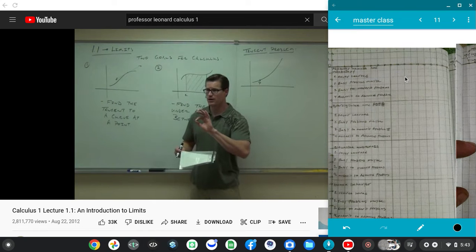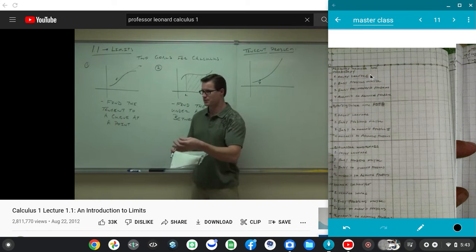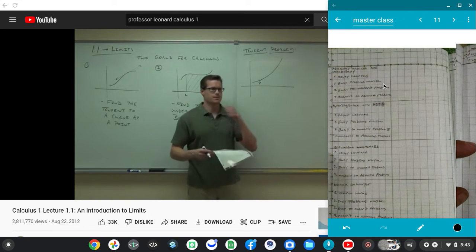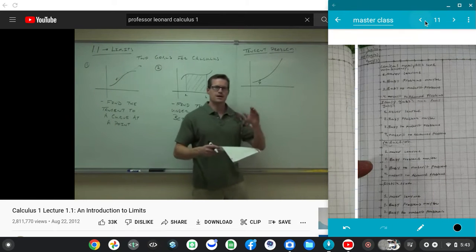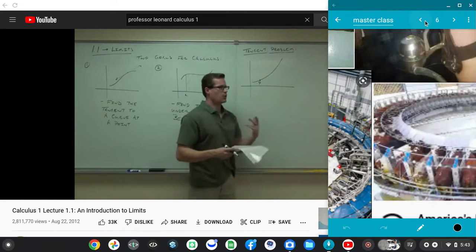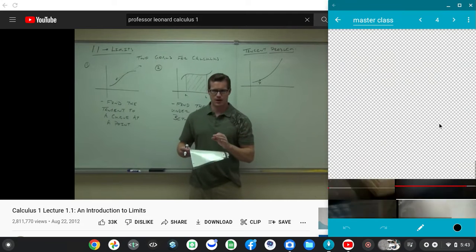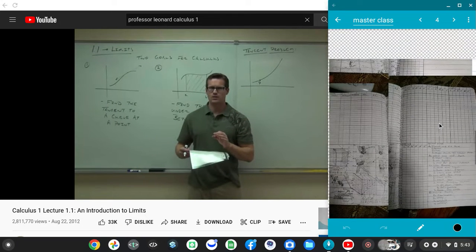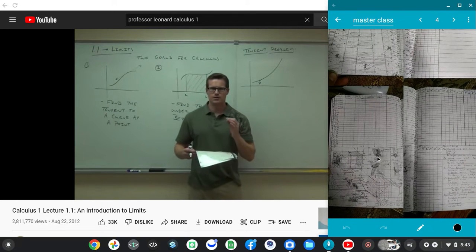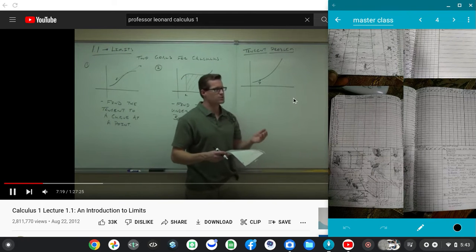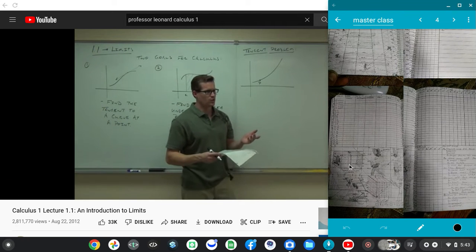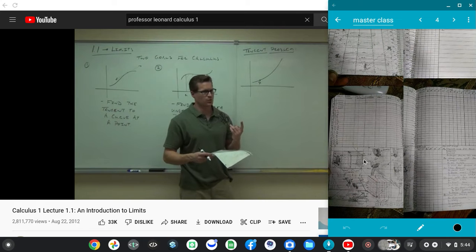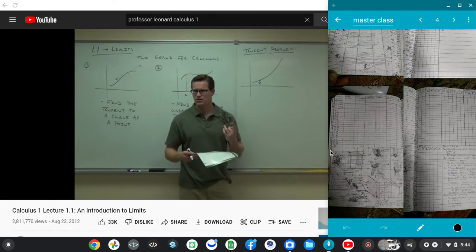What we want to define is the slope of the curve at that point. Now, the problem is this. If we're going to make a tangent line, how many points do you need to make up a line? That's the problem. How are you supposed to make the equation of a line when you only have one point on a curve and you don't know the slope yet? Do you see the issue? That's the problem.